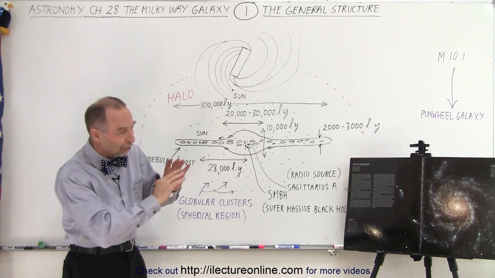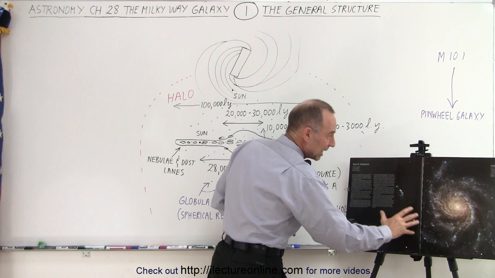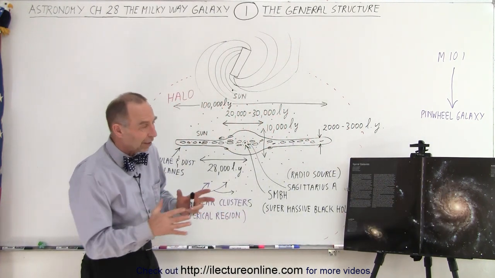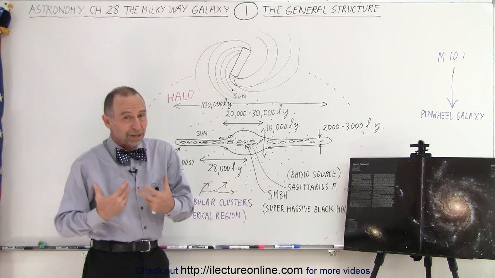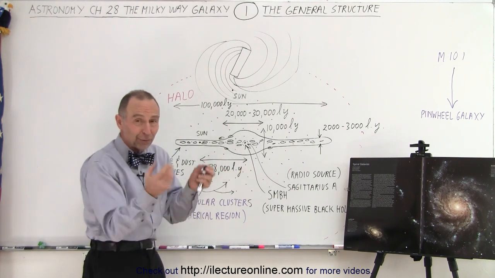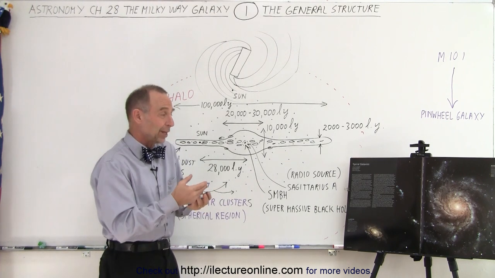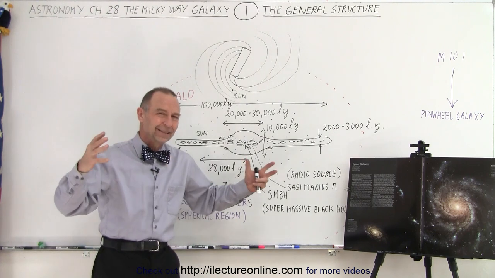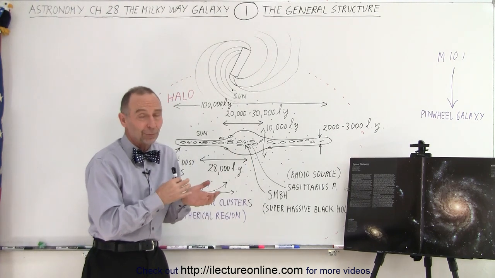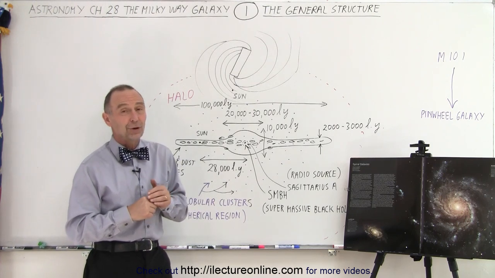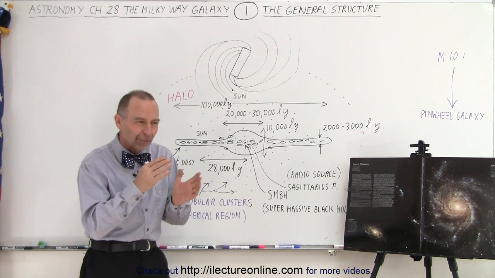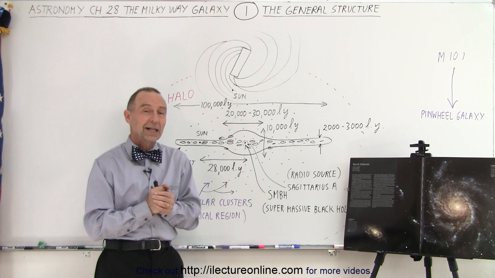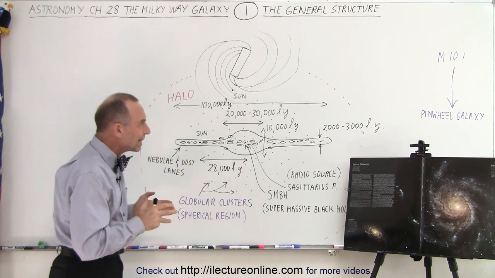It's one of the Messier objects, and you can see the beautiful spiral arms that emanate away from the center, from the bulge of the galaxy, and we feel that our galaxy probably looks a lot like it. There's no pictures of our own galaxy like that because we live inside the galaxy, and there's no way we could ever jump into a spaceship, travel to the outside, take a picture, and go back home. The galaxy is just absolutely enormous in size. We just have to go by what we think it looks like based upon our calculations and observations, and presumably it looks a lot like the Pinwheel Galaxy.